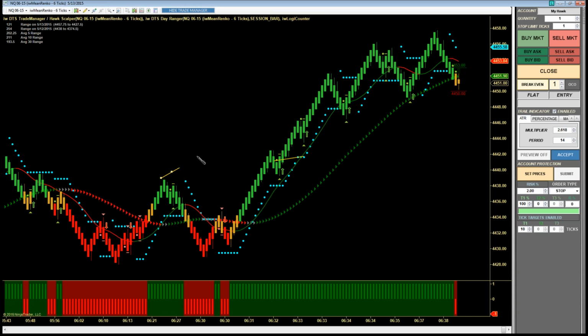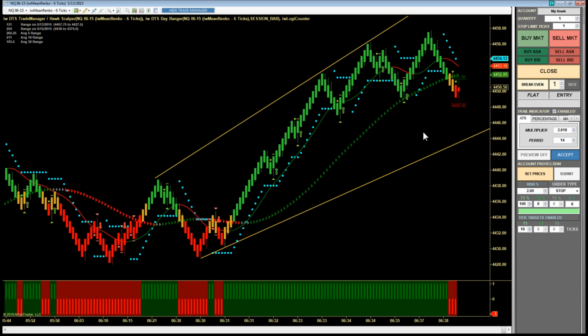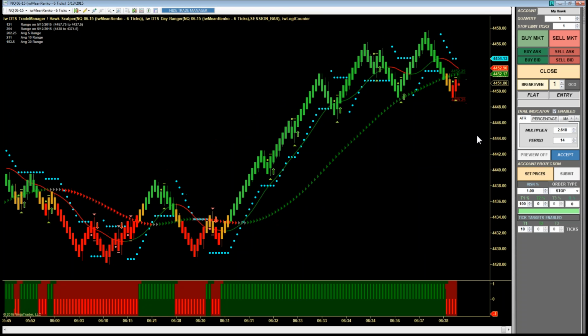Okay, if I shoot a trend line across the tops here, it looks as though the market is starting to come up a little bit short. That could be an indication that we're going to see a change in trend here in a moment. We're generating a red bar buy. This is actually our counter trend signal in the hawk, or a possible counter trend signal. It's still early. I'm going to dial down the risk a little bit. We're quickly coming up on my least favorite time of the day to trade, a quarter to the hour mark.